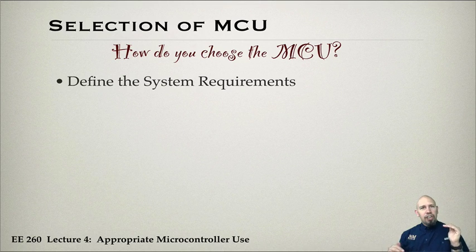Then you have what are called soft requirements. These are things that would be nice to have. Not absolutely essential, but it would be nice. And again, there can be a priority among these different requirements, but it's very important to define what those requirements are for a specific problem. So that's the first thing, defining those. And we're going to talk in a little bit about various types of system requirements that a system might have.